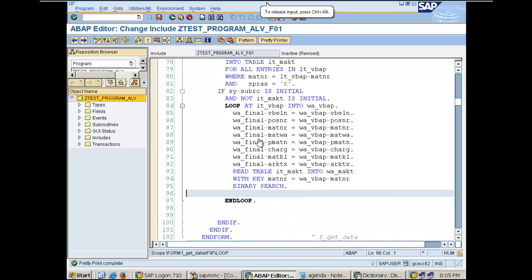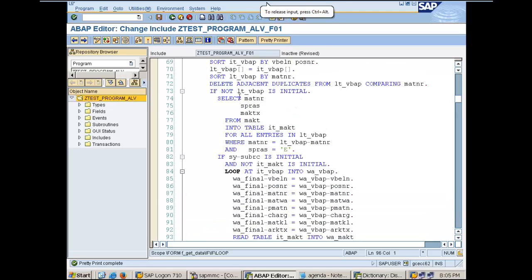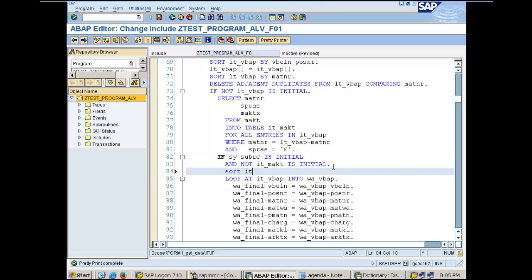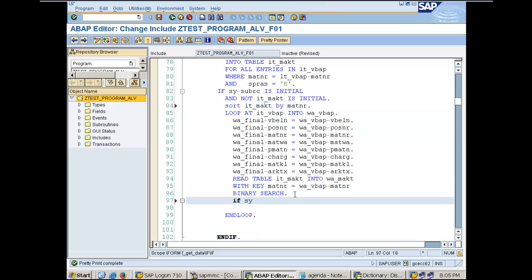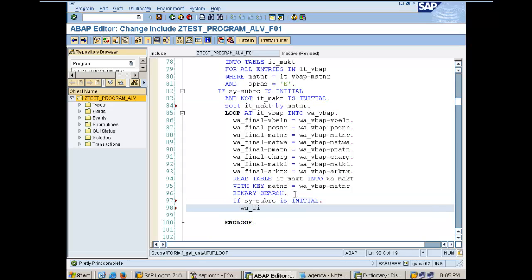Now, if you see here, that syntax was not working. So here I need to sort it_MAKT by MATNR so that whenever I'm using the read statement, binary search should not fail. Then wa_final-MAKTX equal to wa_MAKT-MAKTX.